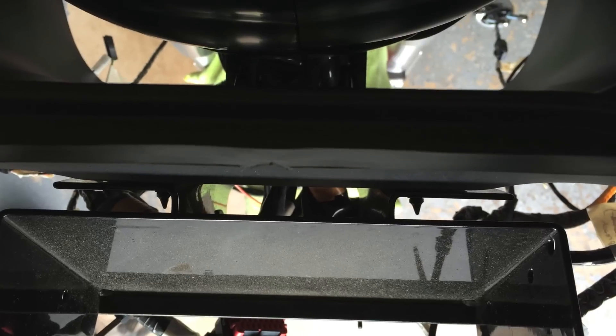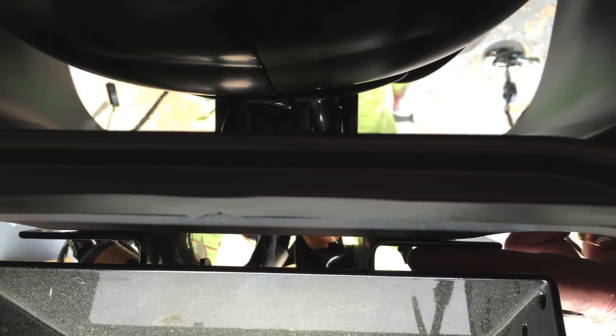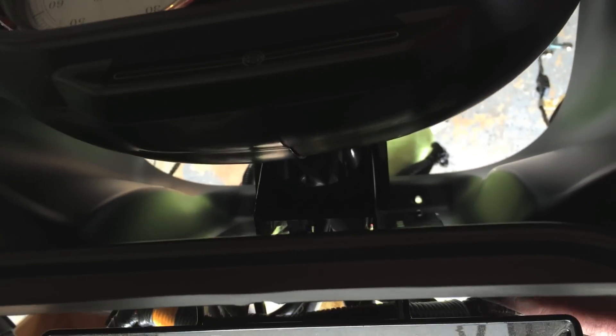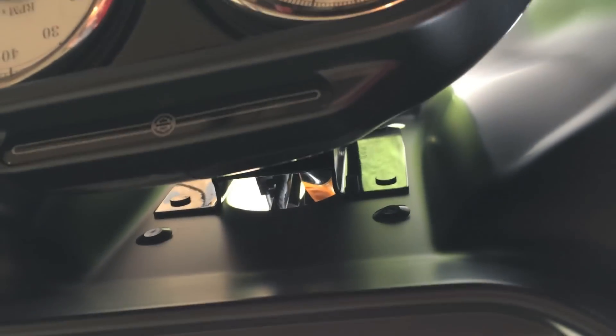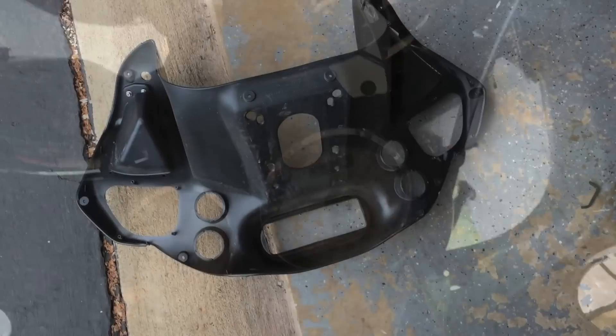Now as you look down through here, I'm going to point to it — the plastic nub sticking through right here. Those are just the push-through type. You want to be careful and pull it. I'm going to pull essentially the bracket straight out — it should be loose. You can see the whole fairing moving now. That's about the only thing holding it on. There it is.